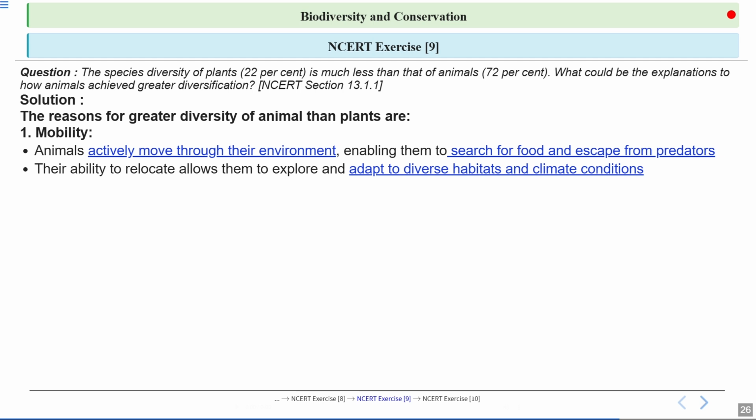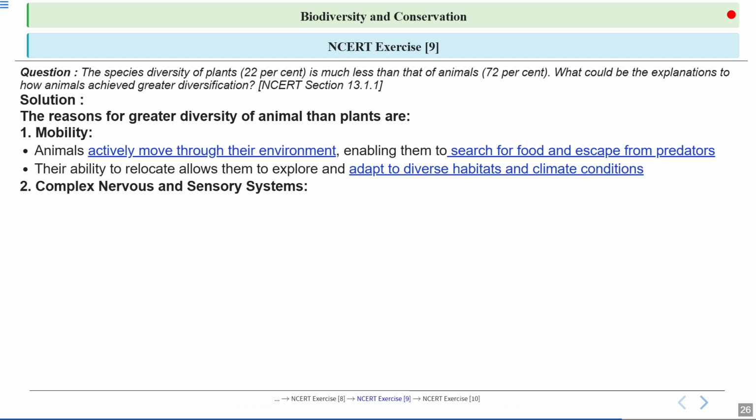Now, the ability of the organism to relocate helps them find new environments, which allows them to explore different areas and adjust to various climate conditions. So this adaptability is crucial for survival, especially when their current habitat becomes unsuitable due to changes in the temperature, food availability, or other environmental factors. By moving to more favorable conditions, they can continue to thrive and maintain their population, which is an important concept in understanding how species interact with their environment.